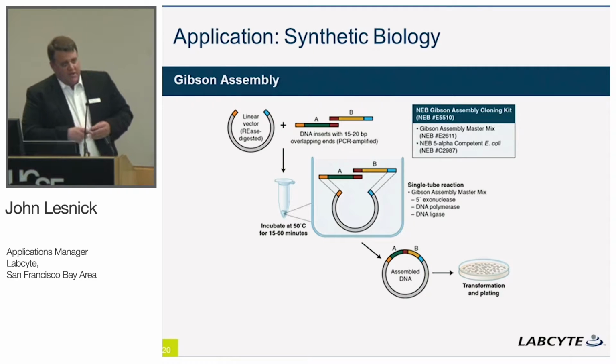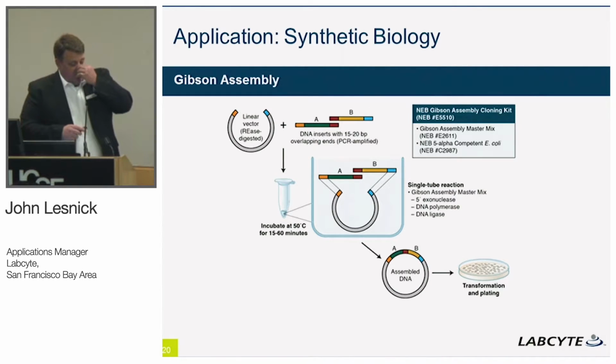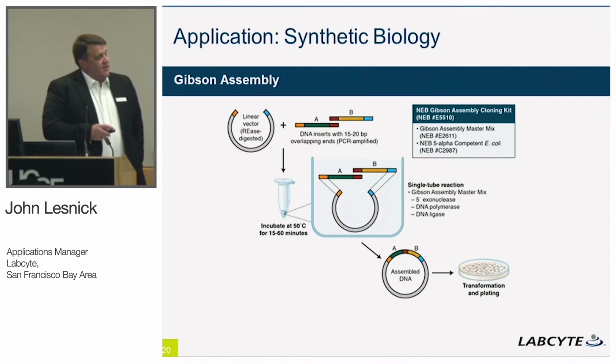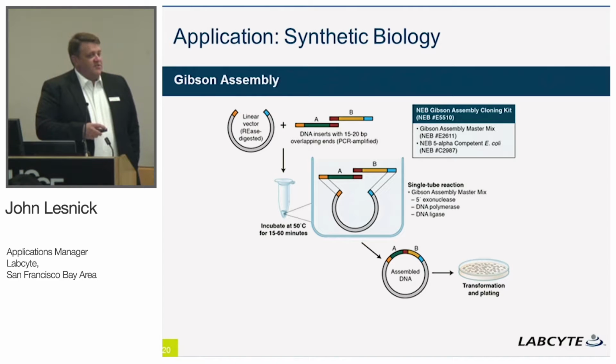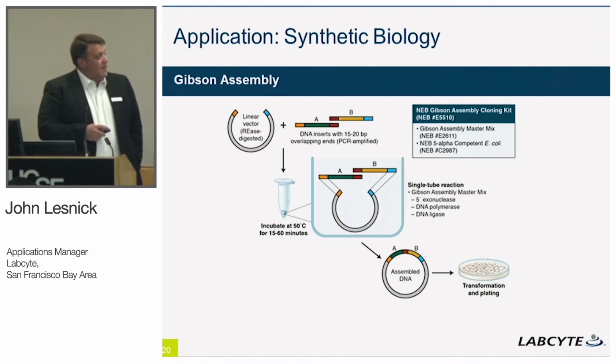So I want to highlight a little bit about one of the reactions of the three that we have developed protocols for, and this is going to be the Gibson one. It's probably the more popular for piecing together in gene assembly. And what you've got essentially is your vector, and you're going to put in your different insert DNA. These are the ones you want to piece together and stitch to make a longer fragment. You're going to require a certain amount of overlap in these inserts, so your design's important.